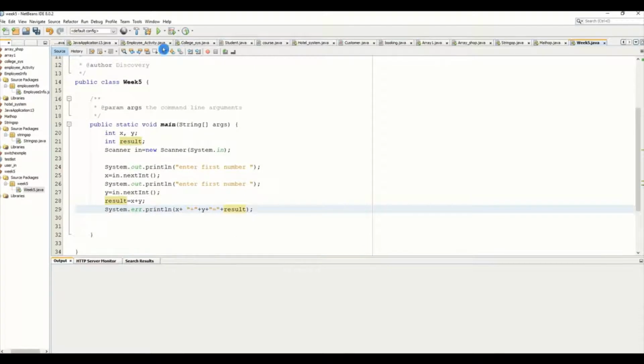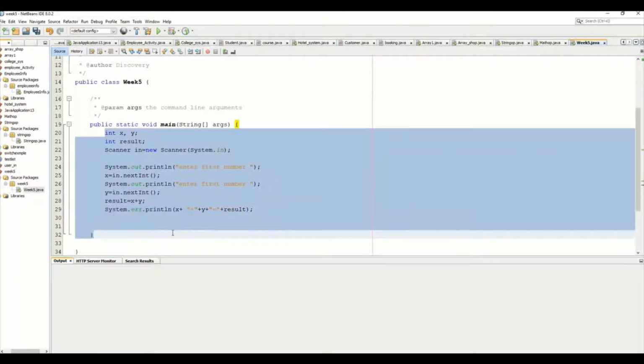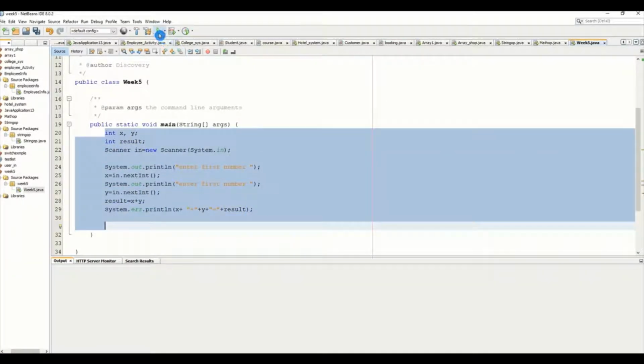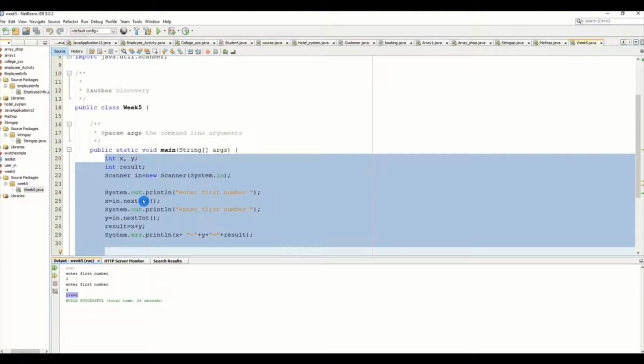So if you run the program, you write everything in one program, okay? You just run it and you enter two numbers, and the result will add these two numbers together. Okay, here we go. Enter the first number, let's say 2, and enter the second number, let's say 4, and it should print 2 plus 4 equal what? Equal 6. Here, this is the result. Now, this is one program, okay?